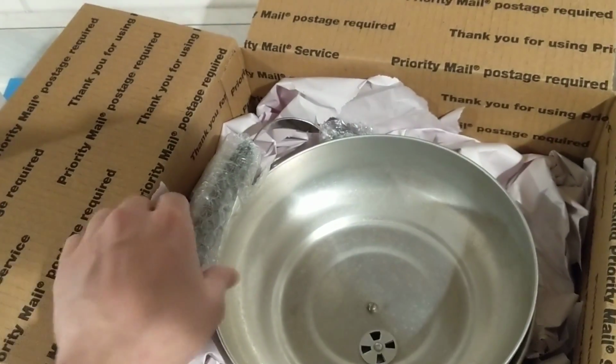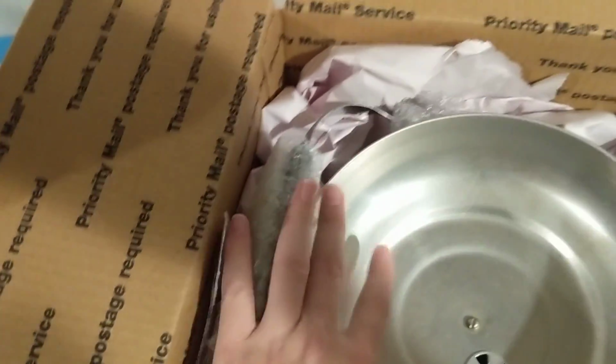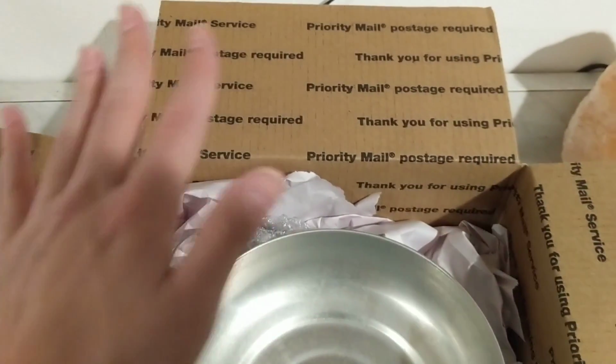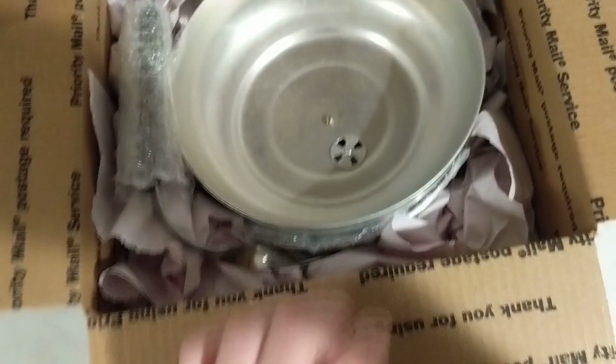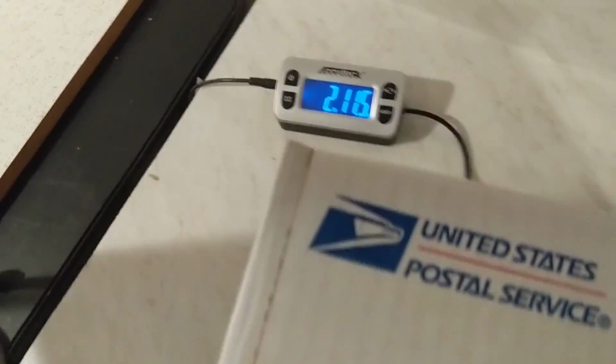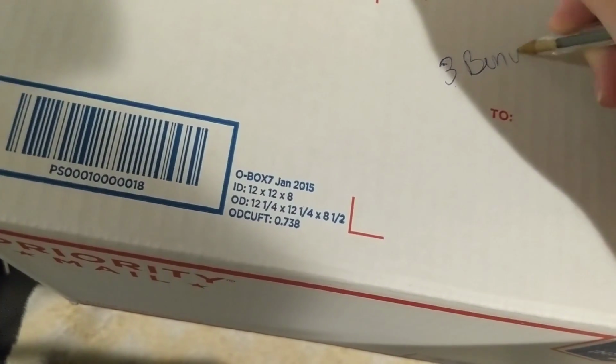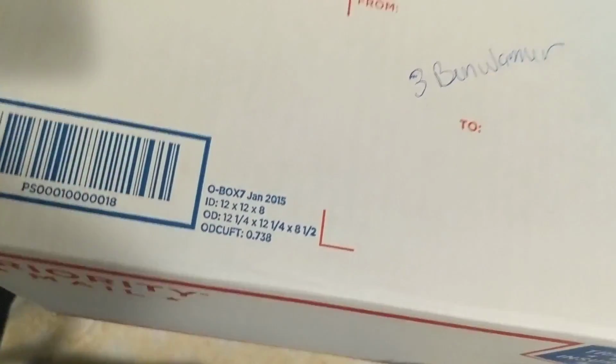I also put bubble wrap around this handle so that it doesn't have any issues, because we do have it resting on the lip of this here, but it should all be good. We still have room here for paper fill. So yeah. Yep, just under 3 pounds. Perfect. So 3 pounds, and that is a bun warmer. Write that in the label area so you can hide it.